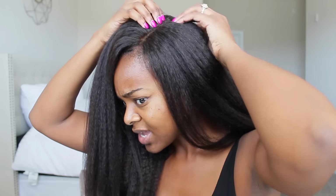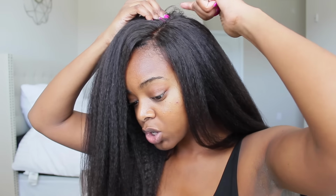Perfect density. As I said, I do not need to pluck anything at all, which is good. It helps decrease trying to customize the closure and everything like that. So yeah, I'm loving this hair. I was thinking about whether I'm going to train the hair to lay it flat. I will do a little bit right here. Where the closure stops and my bundles start, I always like to take a little sliver of hair and train it to go back to cover the tracks, just a little sliver. Then I have bundles starting to come up here, so I'm going to train it so it lays flat right here, and then I'll come back.